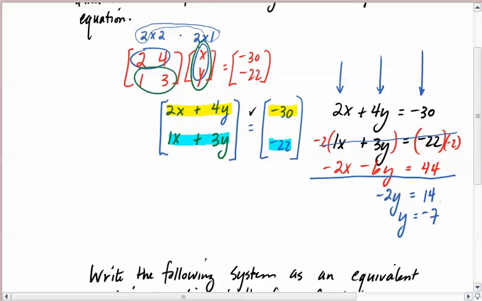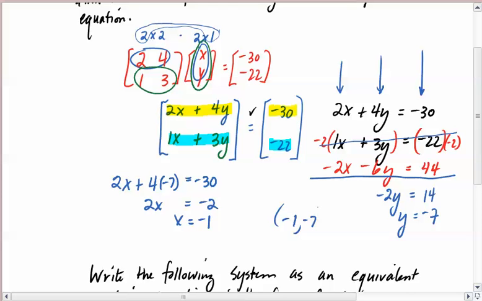So now I'm going to use substitution, bring that back in, probably just to the top. Why not? Top equation, and solve for the other variable. 2x, that's minus 28, so I'm going to go plus 28, and that's going to give me negative 2, so x is going to be a negative 1. So my answer is negative 1, negative 7.